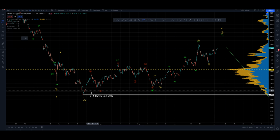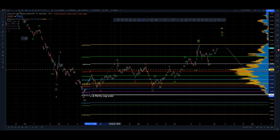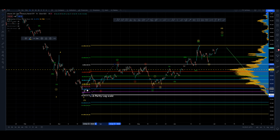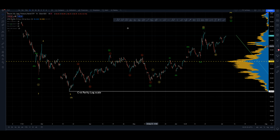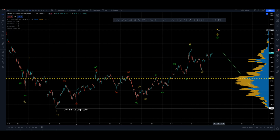Yeah, well, I don't think it is, because we don't even get a 78.6 retracement in what would have been the wave B. So we're not counting it as a regular flat because it doesn't come close enough back to where it began. That's a rule. So what is it? Is it a W, X, Y? And this is some kind of 3-wave structure?